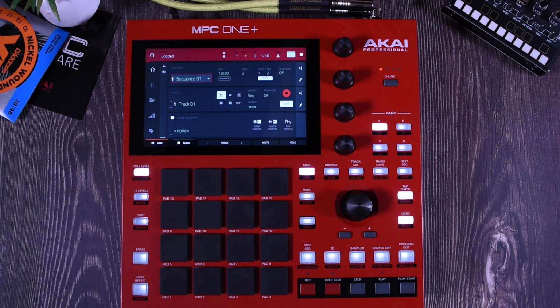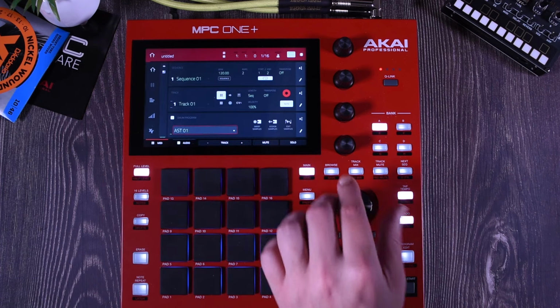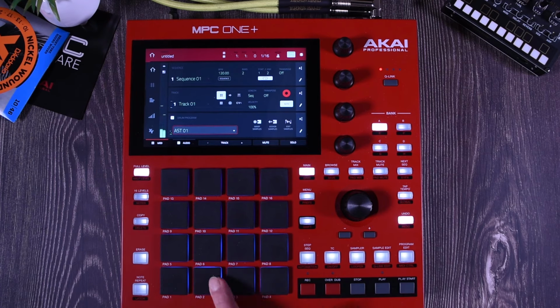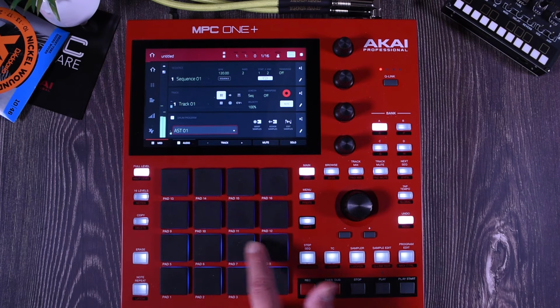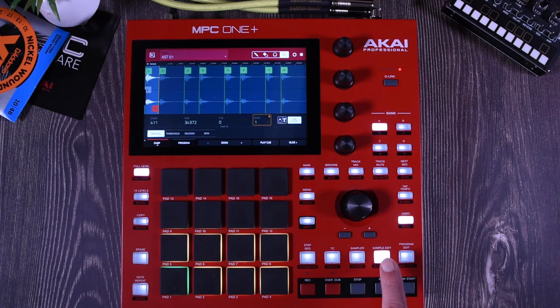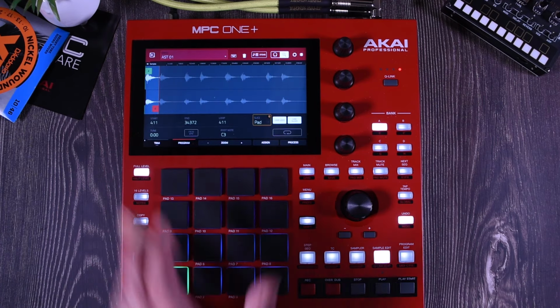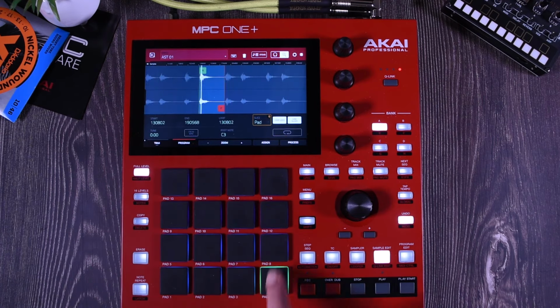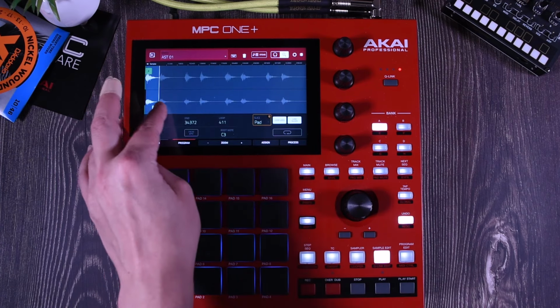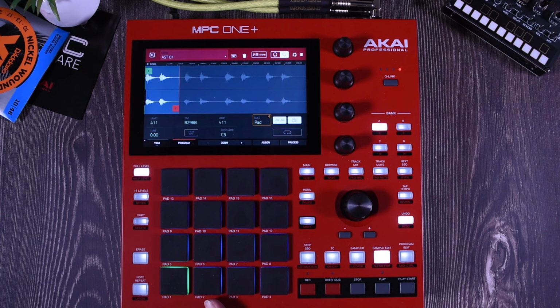I'm going to go back to main. I'm going to select that program, AST1. If I play it, it's cool, right? We get what we should. If I want to edit the samples, I'm going to go to sample edit, and then go to that program. We can see that we have all the chops. Now, if I change and edit this one, I'm going to change it like that. What happens if I play this? Nothing. Still works. So we can edit all of this.